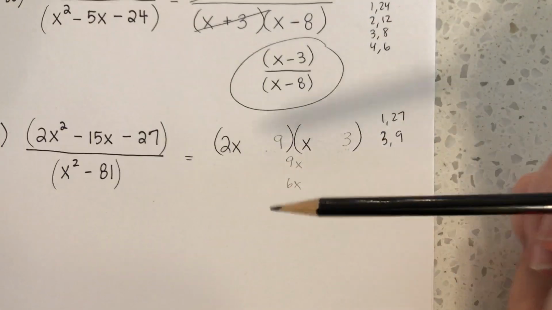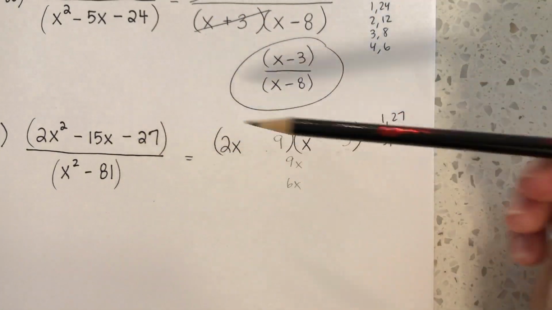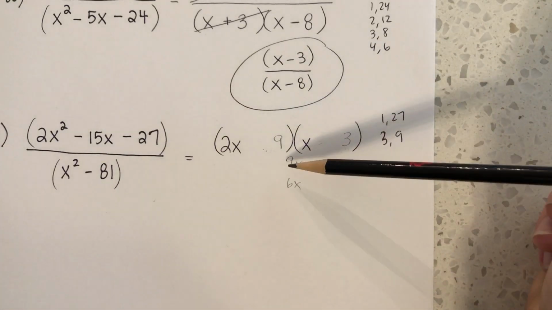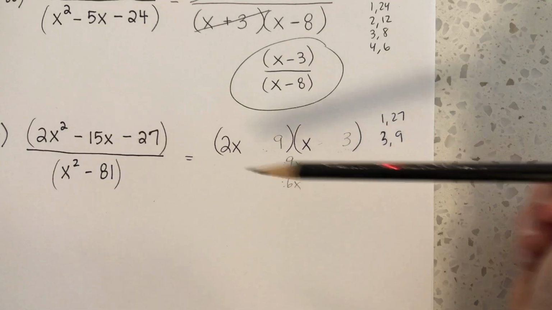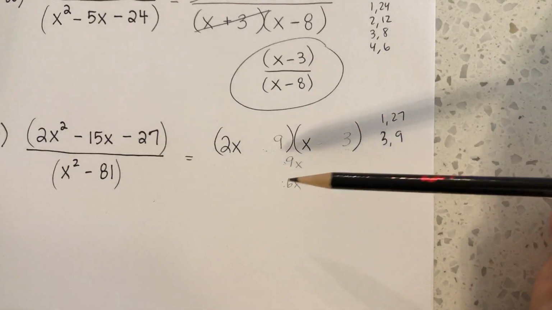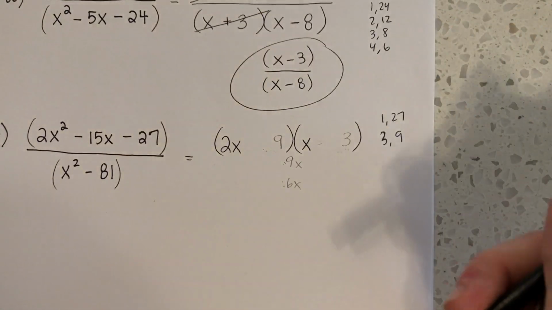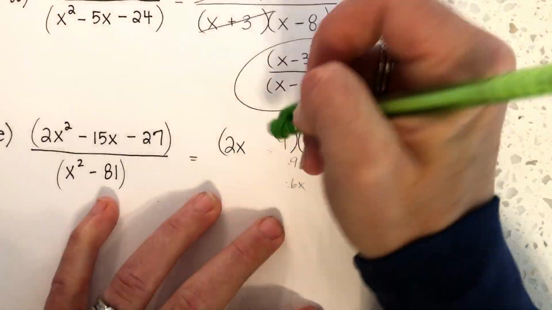This is one of those ones that looks like you have it, but you don't have it. Because if I have to multiply to a negative 27, what signs do these numbers have to be? One's a positive and one's a negative. So if one is positive and one is negative, they'll never go to a 15. They're going to go to some 3 or negative 3. So that's actually not the right answer. So let's switch it up. Let's try it the other way.